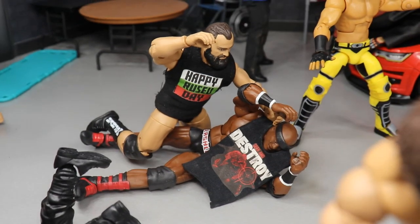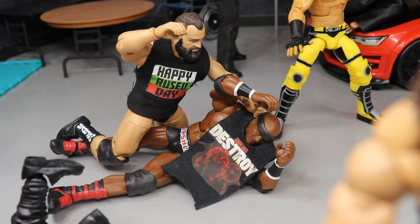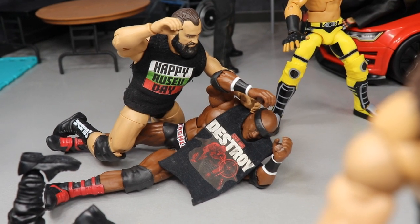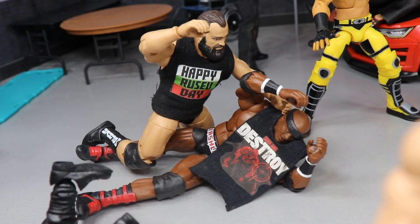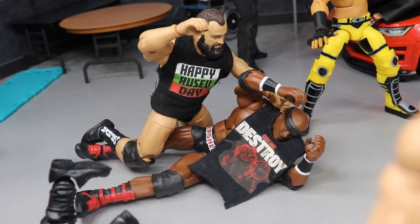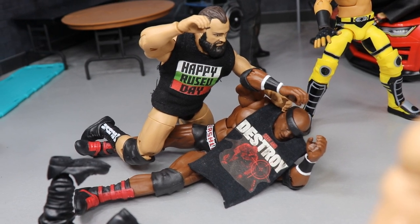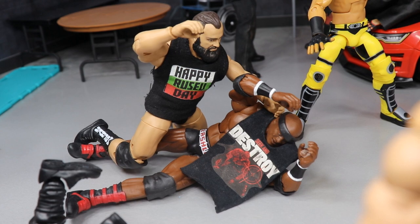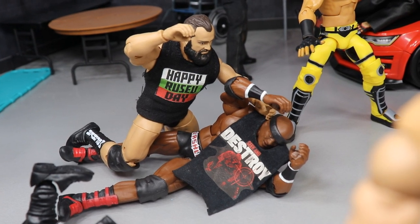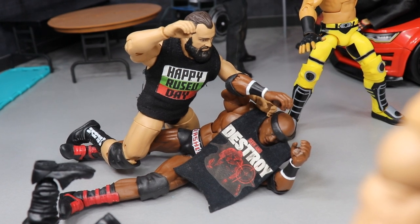In the middle you will see another part of the setup — Rusev finally getting his comeuppance on Bobby Lashley. You know Bobby Lashley and Lana have been running around, so Rusev finally gets his hands on him here, beating the tar out of him. I like Rusev a lot — a lot more talented than Bobby Lashley in my personal opinion. I would like to see Rusev beat the hell out of him, and what better way than in the setup going into Crown Jewel, with these guys on separate teams.